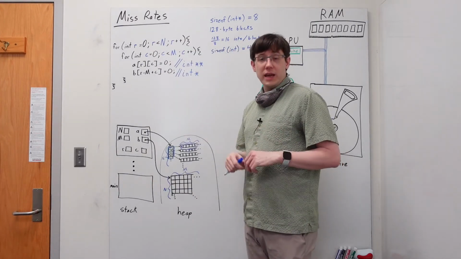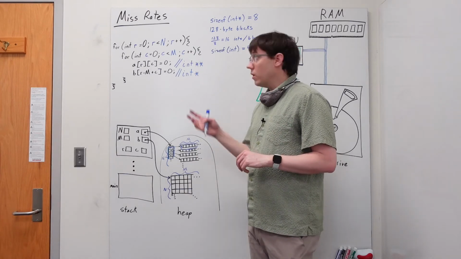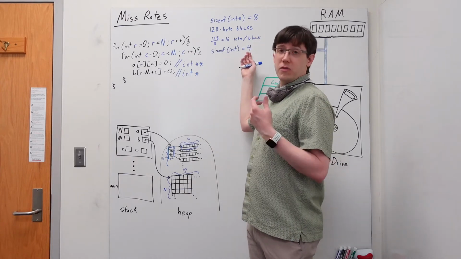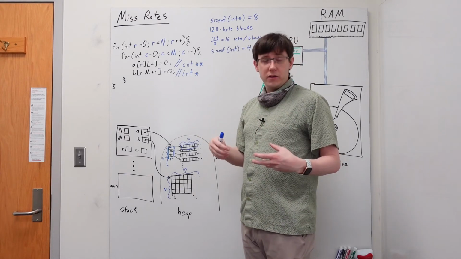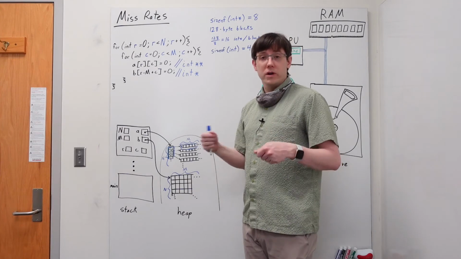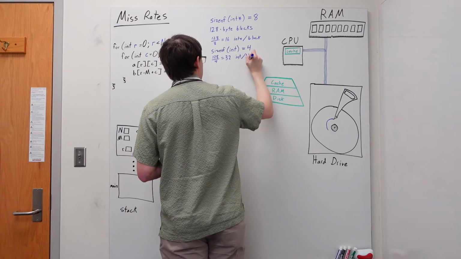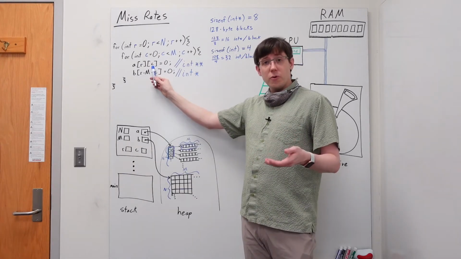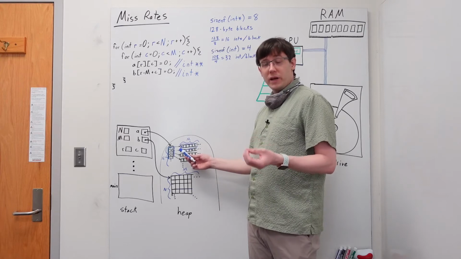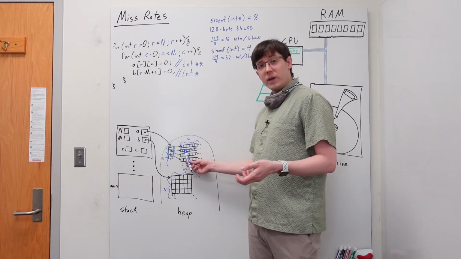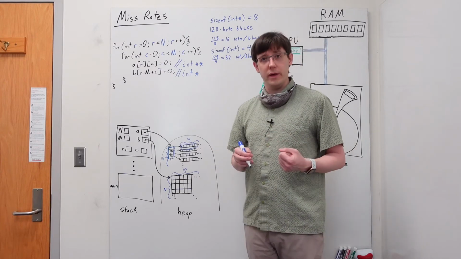On most systems, int refers to a 32-bit integer value, and so size of int should be 4 bytes, which means that we can fit 32 integers into a 128-byte block. So we will have a miss for the column index as well, but when we bring that particular integer into the cache, we will also get the next 31 integers worth of data along with it.